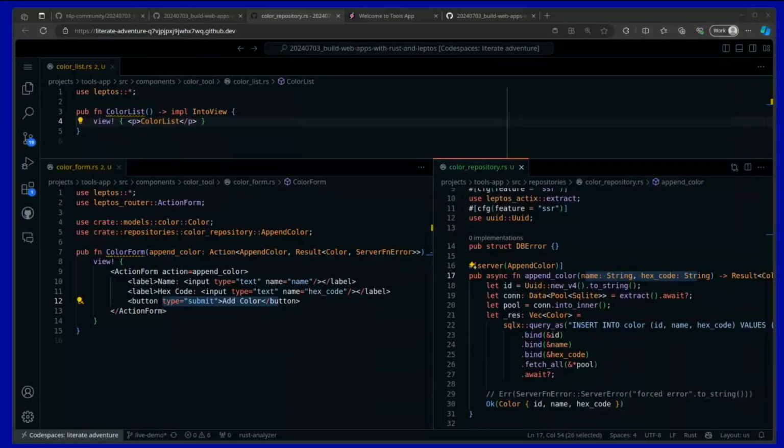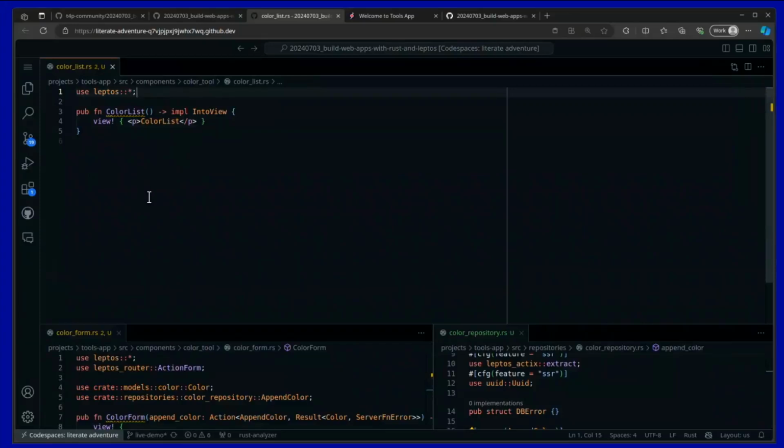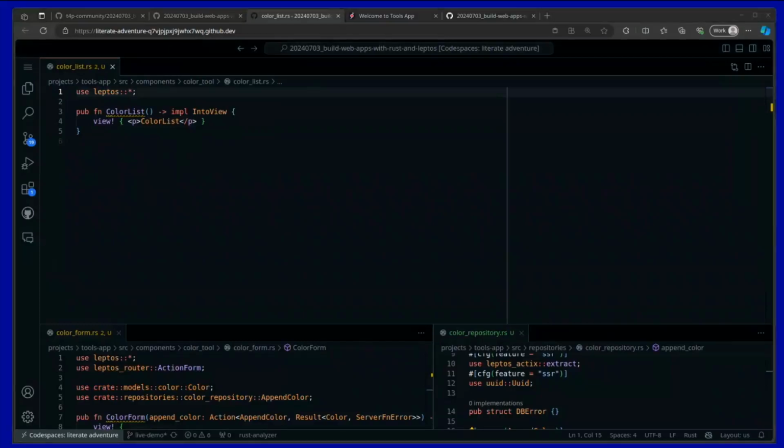Okay. Now we're going to go ahead and take a look at how to do the color list. The color list is actually going to be a lot more involved to display this. A lot more is going to have to be added to the code base. So let's go ahead and turn our attention over to color list, and let's take a look at that. So up here at the top, we're going to have to import some stuff. We have everything created that we need except for one thing.